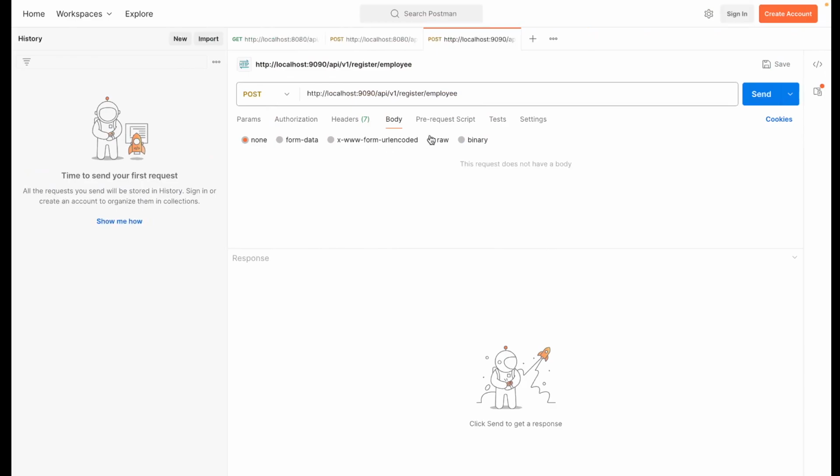We go in the body, click on raw, and once we click on raw, we have a lot of options. We can pass text, JavaScript, JSON, HTML, or XML, but we want JSON, so we would use JSON.